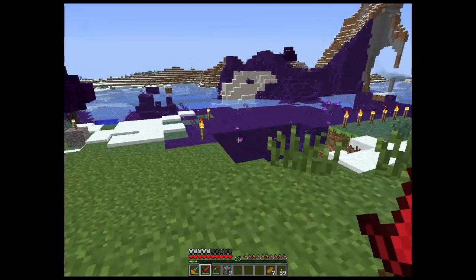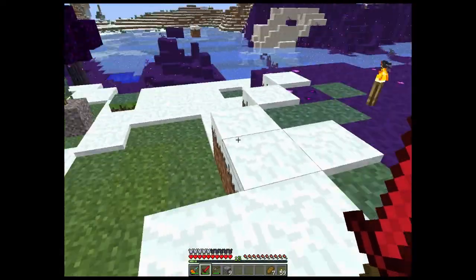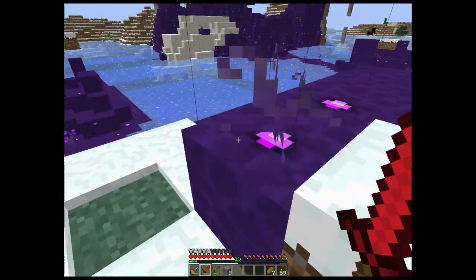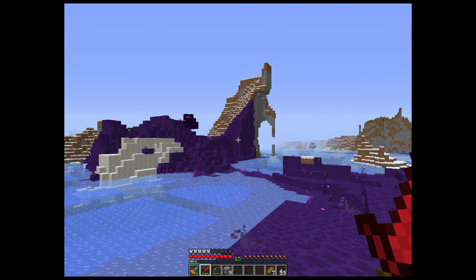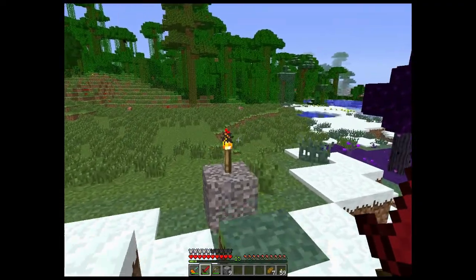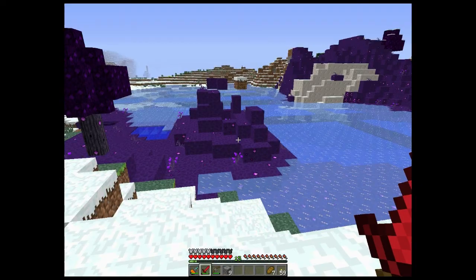Now as you can see, I've been placing torches around the edge to try and track how fast it moves. There's a cow up there, it's going to get turned very soon. Then, as you can see, I'm just doing that to see, but it basically turned. This is basically what Taint does.